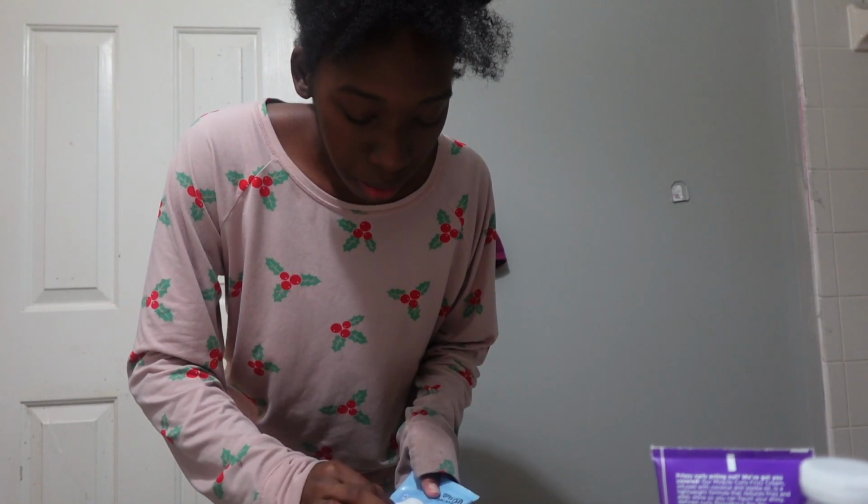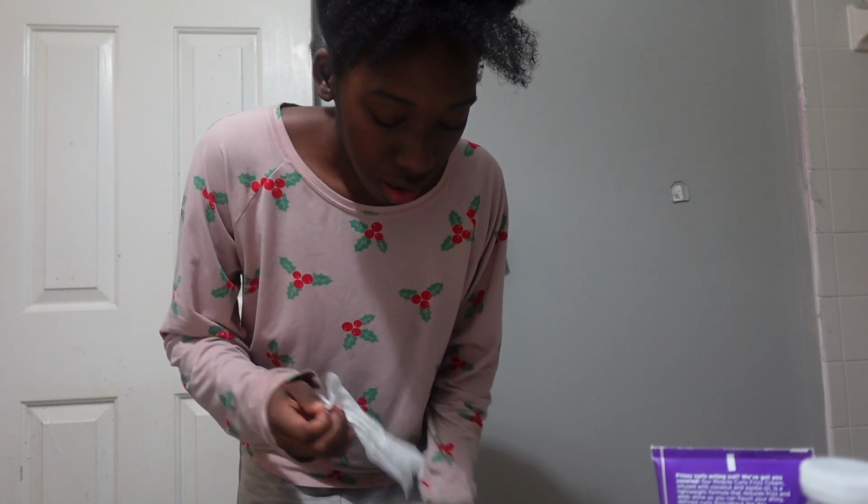Let's wipe up all the makeup I have on, which is not a lot, because I don't really wear makeup like that. It's just a little bit. We're going to wear the eye makeup off too. There. That's literally all the makeup I really wear. Time to put my hair up a little bit so I can do this.